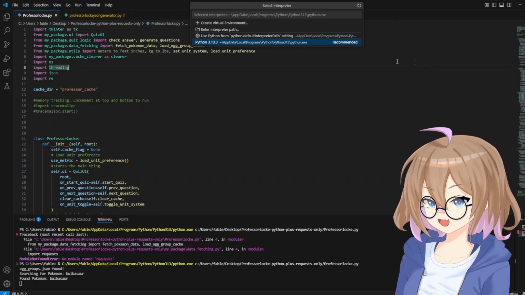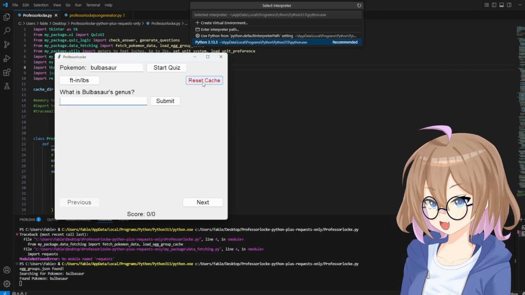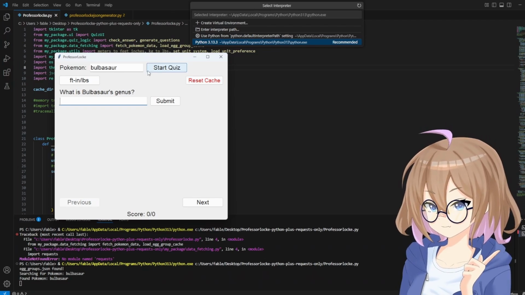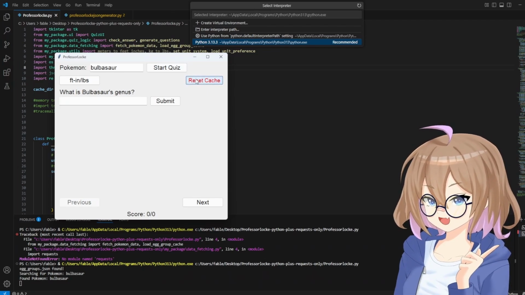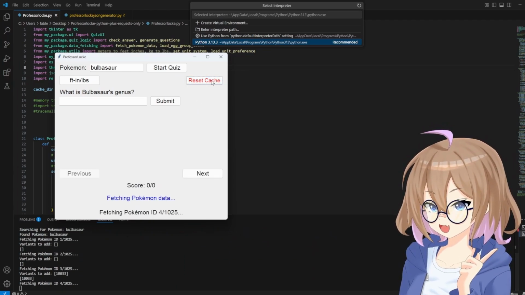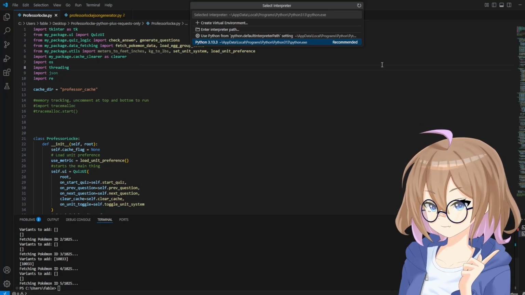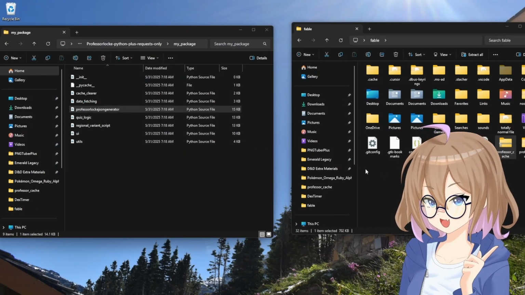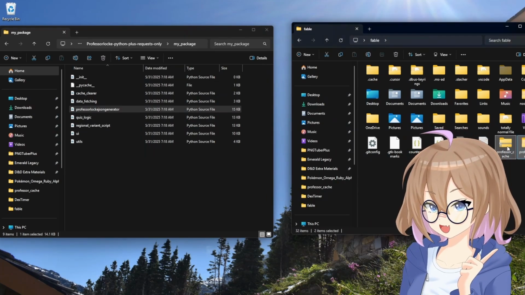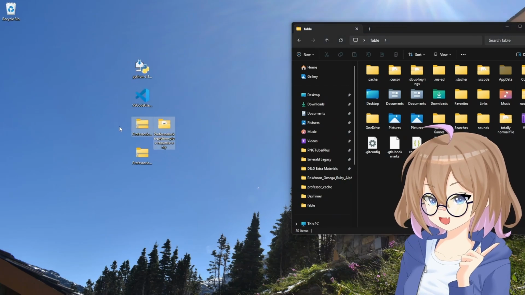Once you do that, when you have it running, you can click, and I'm going to say, don't do this unless you need to. It's not good to the API. You can click reset cache. It will delete all of those files and it will start re-downloading them new. I'll say again, don't do that unless you need to. That's really hard on the API. That's a lot of pulls, and it's just not something that you need to do if you don't need to do it. So that is the requests version.